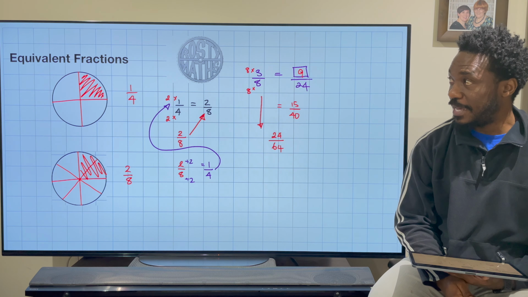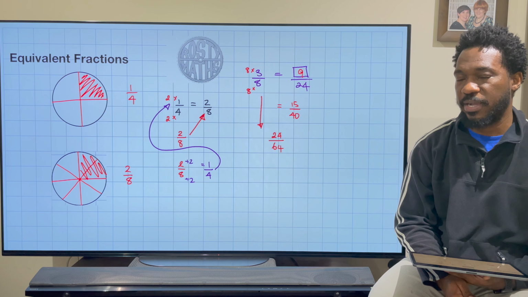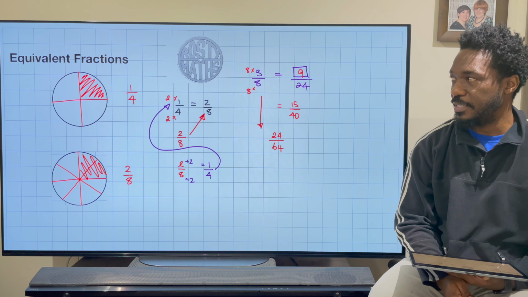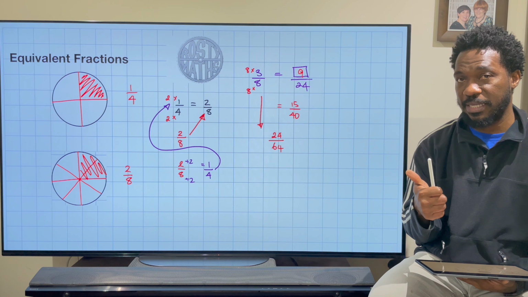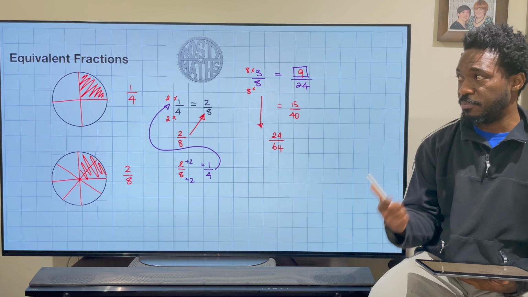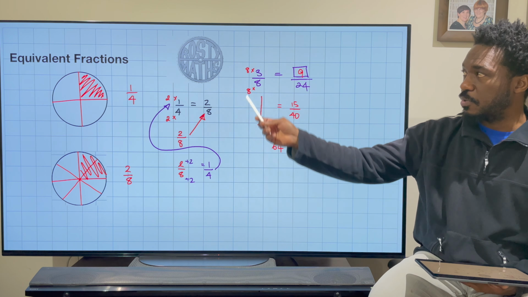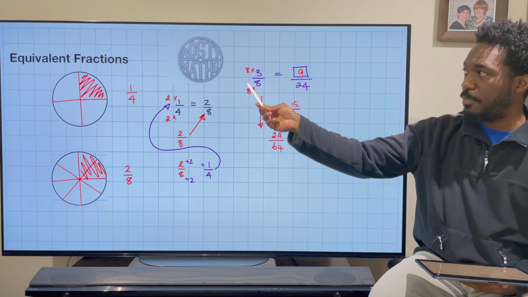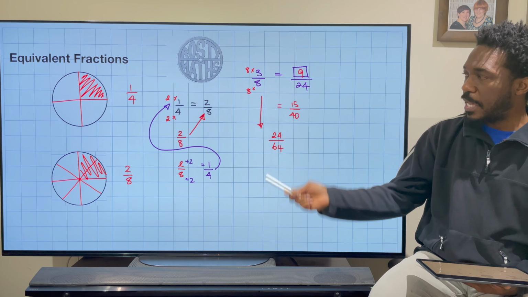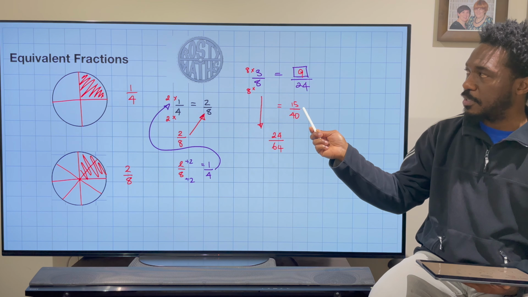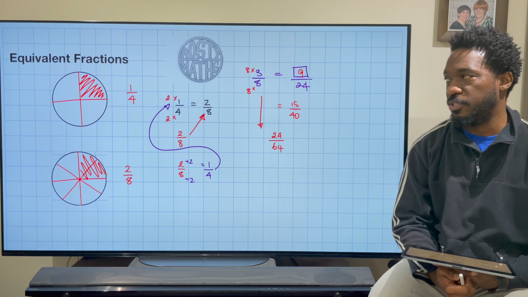Okay, and that, guys, brings us to the end of this short video on what equivalent fractions are and how to find them. Few things to remember. The word equivalent means exactly the same. The next thing to remember, find factors that are the same between the two numbers. You can't choose to multiply the top by 7 and the bottom by 8. It has to be the same number. And your resulting fraction is definitely equivalent to your original fraction.